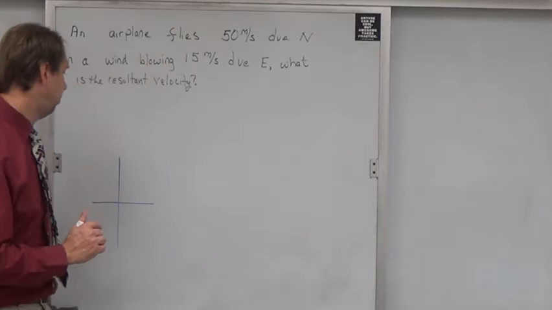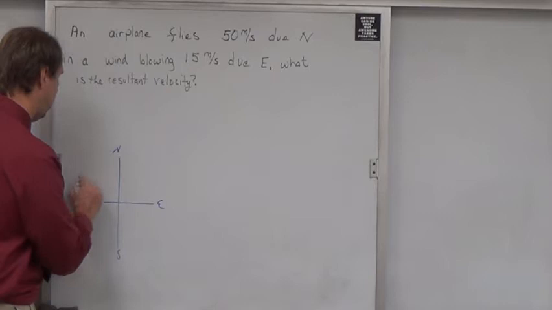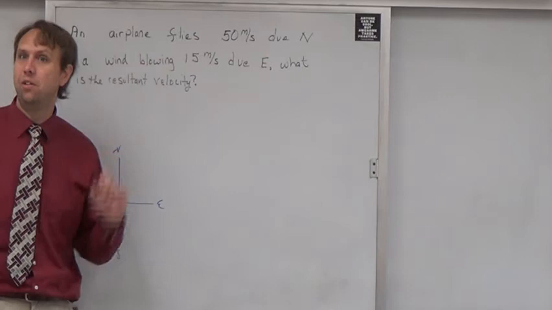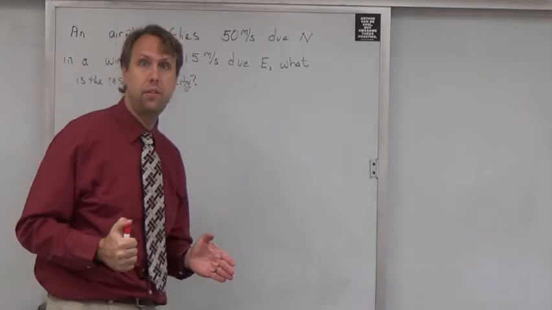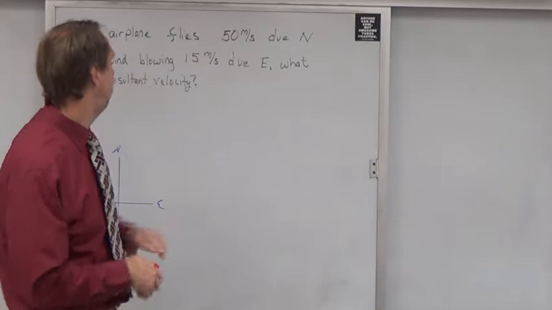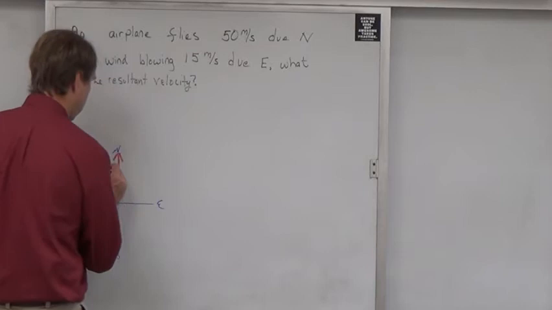You want to make sure this axis is drawn fairly perpendicular and straight. That will be important. This is my main axis. This is south, that's north, that's east, and that's west. We call this the principal axis - it's where we're starting all our measurements from. Next, I'm going to sketch in my vectors. I'm just going to hand sketch them. I'm not going to stress too much about their exactness. 50 meters per second due north.